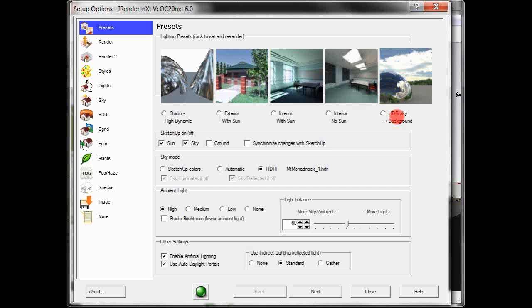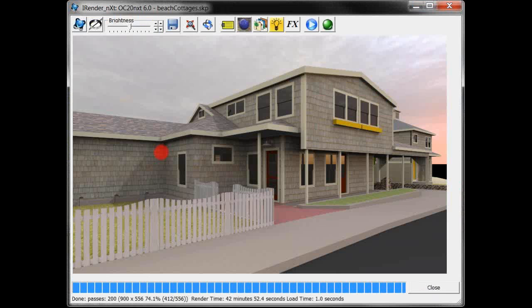But at the same time, you can, anytime you want, add other lighting channels to the model and create a rendering. So now let's see the HDRi sky background, but include the sun. What that restores to the model is this really nice shadow and also this nice shadow underneath this eave.